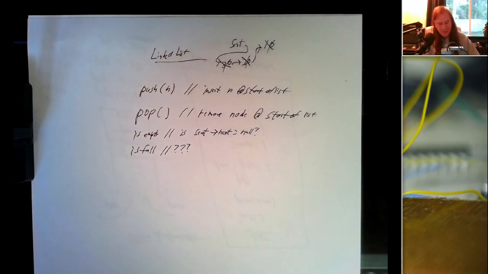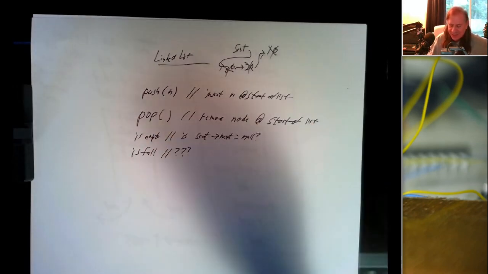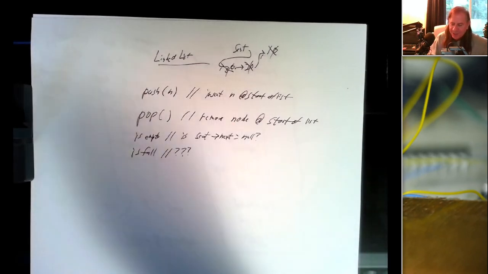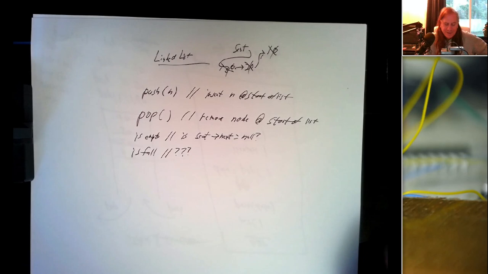What about the stack being full, though? When would a stack implemented as a linked list be full? Well, really, it would only be full if there was no space left in the computer to allocate another node, because our structure is just a linked list. If we want to push something new onto the stack, we just allocate a new struct node, set the data field to our new value, and sandwich it into the beginning of the list. The only thing that can go wrong is when we do the malloc statement to allocate a new struct node. Malloc might return a null saying, hey, we're out of memory.